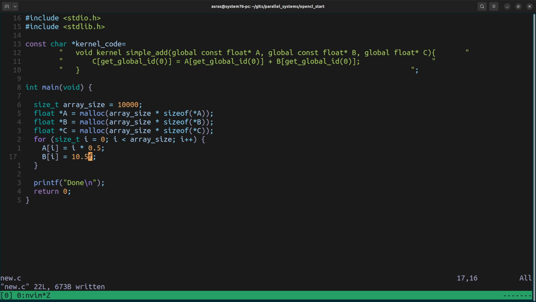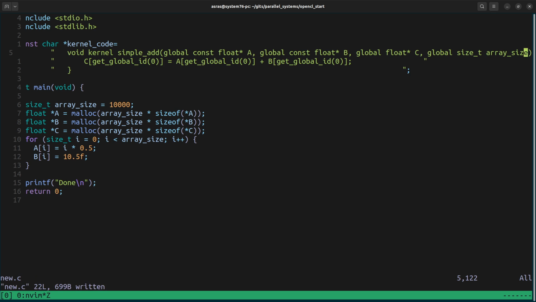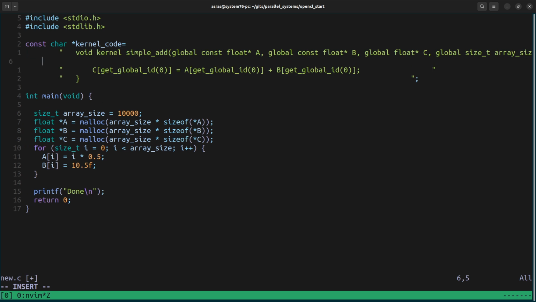Right, and then one more thing that we should do here. So this is our kernel code, remember? What we're also going to add is a global input argument that says what is the array size, and then we can say here that the index is get global ID for dimension 0.